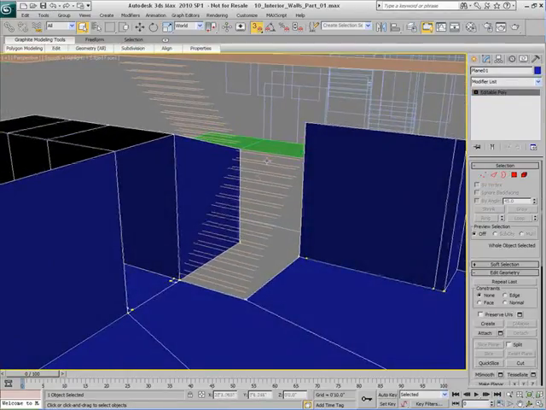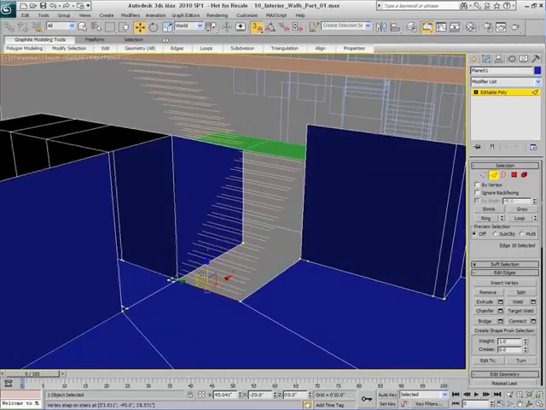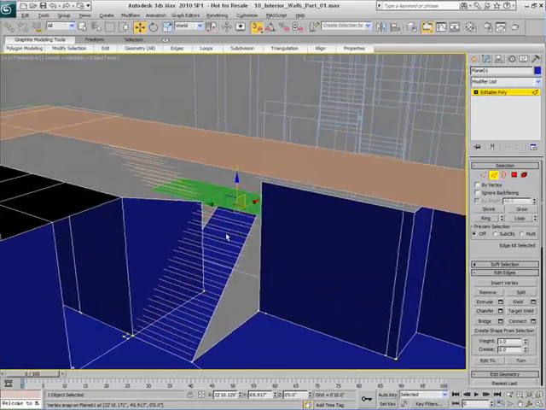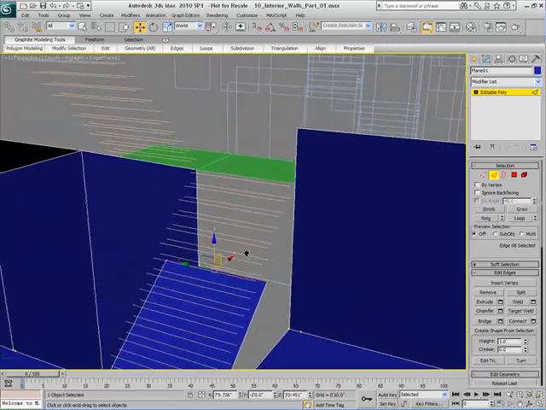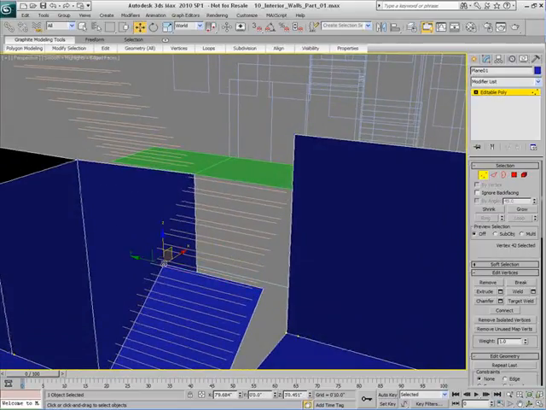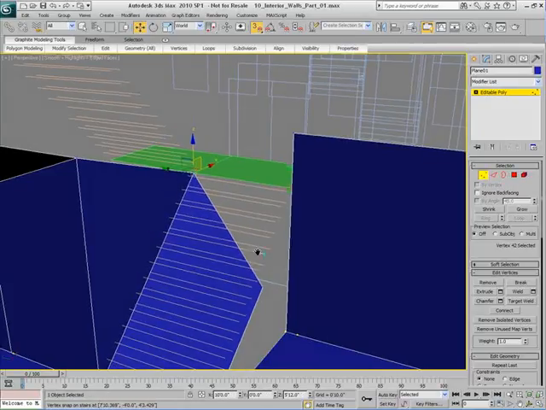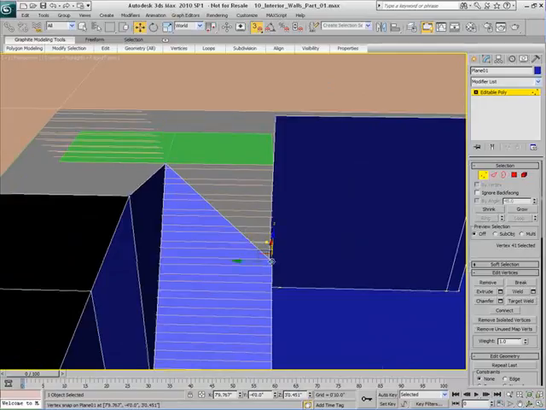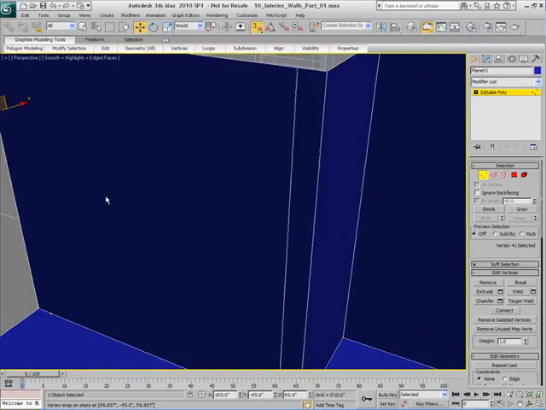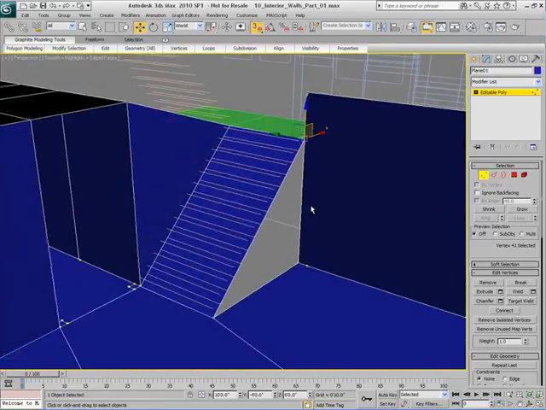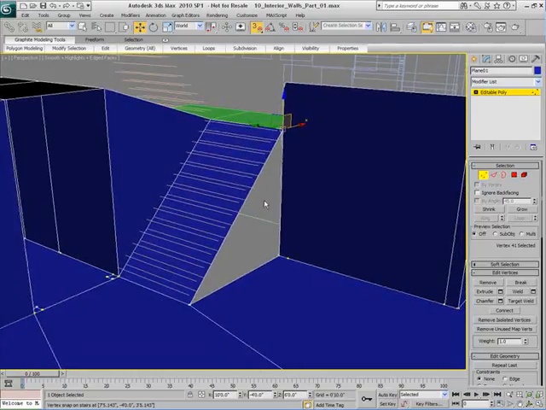What I'm going to do is go to edge mode here. I'm going to select this edge that's down there. I'm going to extrude it like so. And you want to make sure you have snaps turned off when you do that, or else what just happened to me will happen to you. So I'll take this vertex here and snap it right there. I'm going to take this one over here and snap it to basically right there. So I'm snapping it to the green polygon right there. So it's going to create a sort of ramp. And that's fine as a placeholder for now. Later we'll create the actual detailed stairs, but we're not going to do that just yet.